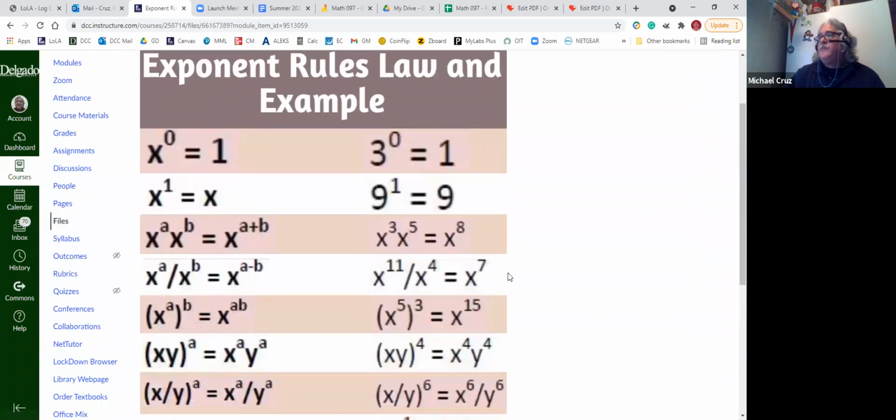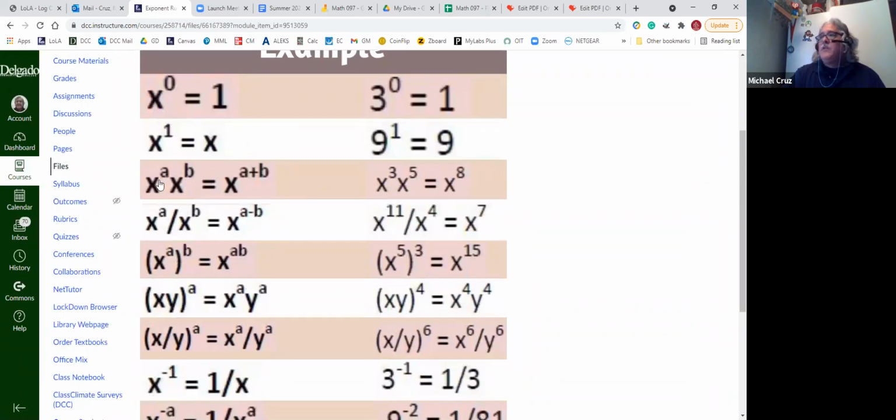Okay, here we go. So look at this third one. That's the one we're using there. Like variables, when we multiply them, we essentially add the exponents. So in other words, x to the 3 times x to the 5th is just x to the 3 plus 5, which is x to the 8.